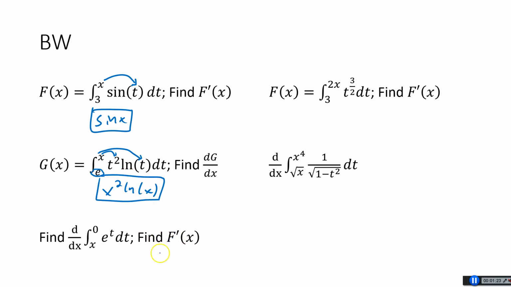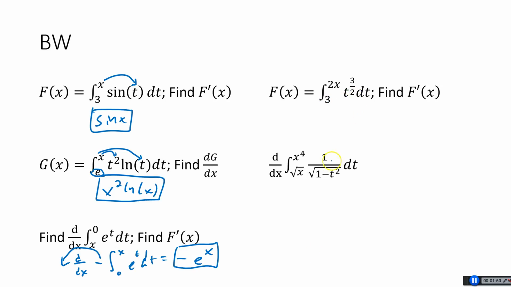Next one, this one's a little bit different. So we have the integral from x to 0. We don't like the x on the bottom for the fundamental theorem of calculus because it has to be where the function ends. So what I'm going to do is flip it around. So we have d dx of negative the integral from 0 to x of e to the t dt, which is going to be negative e to the x, because you can pull that negative out to the front of the derivative, then take the derivative, which is e to the x, and the negative applies afterwards.